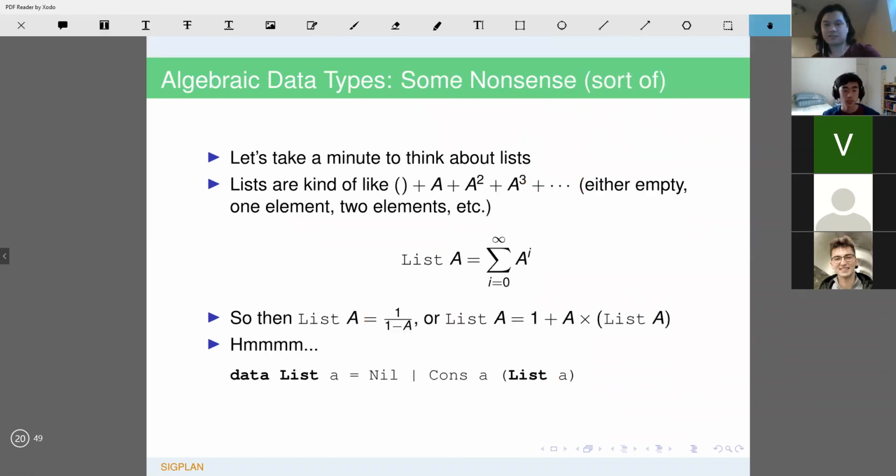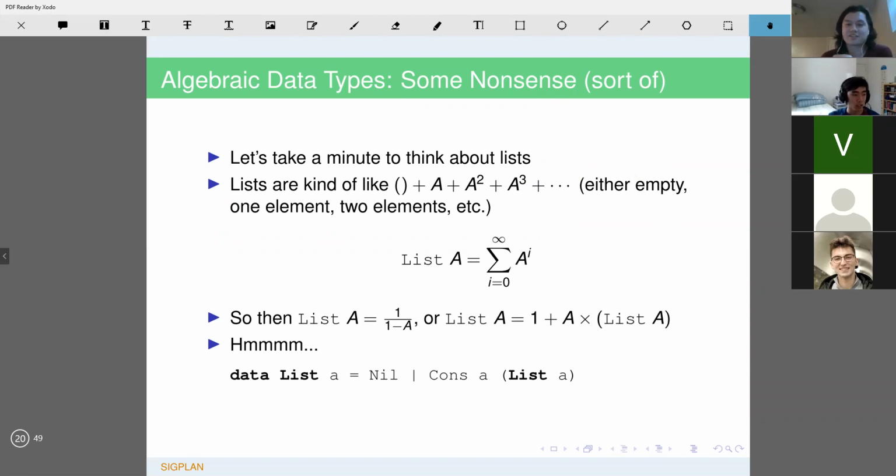Okay, if that makes sense, I'm going to do something that I just think is fun, but is not really very important. But it's a way to use calculus with the data types and you end up with something sort of reasonable. So I'll just briefly talk about this and then we'll move on. So lists are kind of like this infinite sum type.